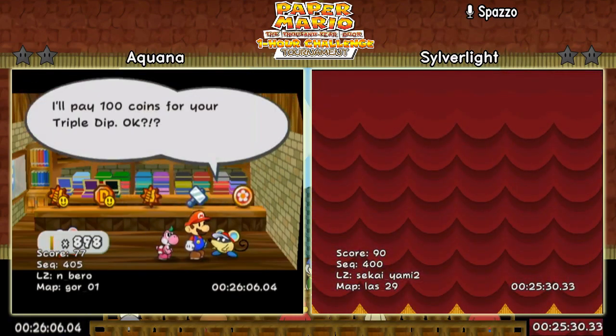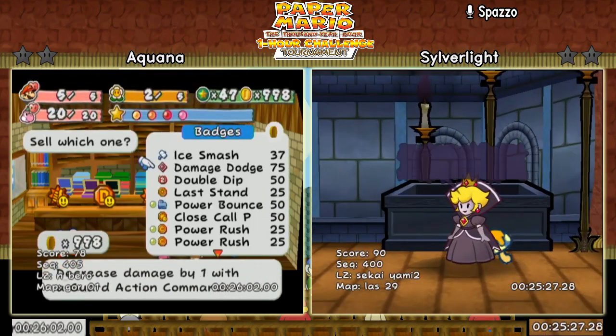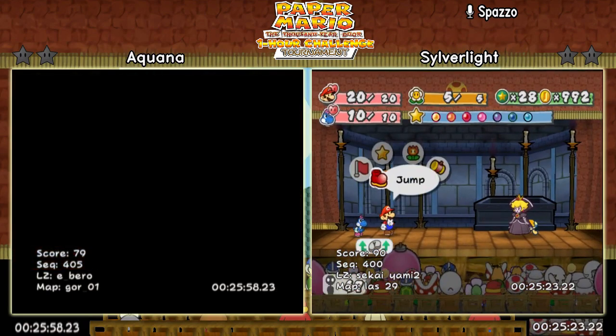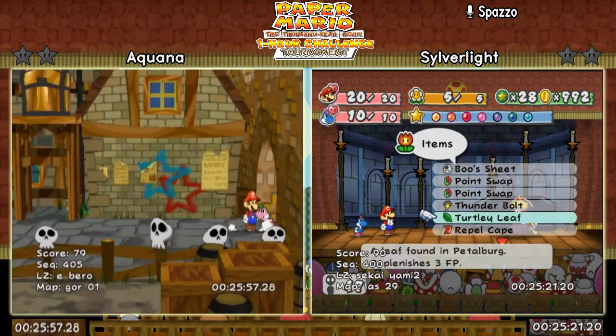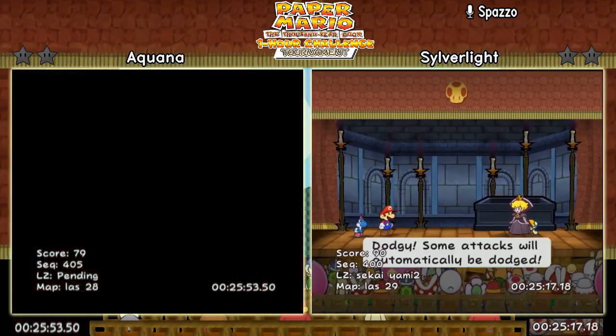All right, Sylverlight's going for the fight. He should be well prepared with his partners. Aquana going for maximum coinage, which does lower the gap in points significantly, but he needs to find bosses real quick.